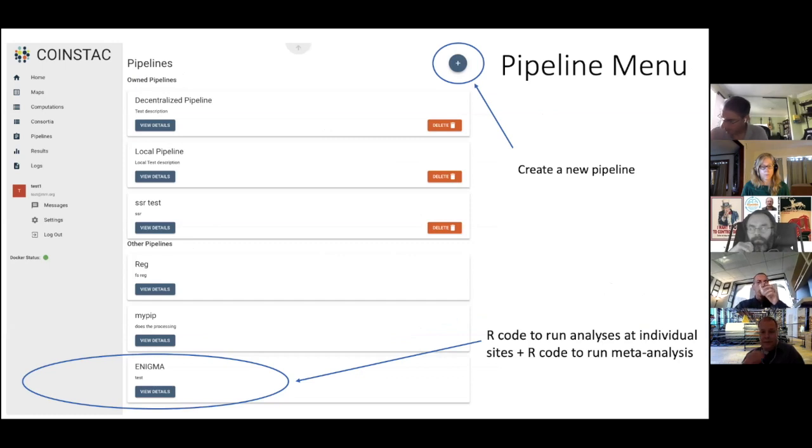Then there's the pipeline menu, and there you can define pipelines for a particular consortium. That's also not exactly clear to me, because you have the computations and you have the pipeline menu. I know when you define a consortium, you also define the pipeline, and I'm assuming the pipeline can use any of the tools that are in the computations toolbox. Am I correct on that? Yeah. Okay. So that's a slight little difference there.